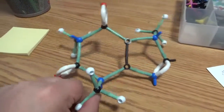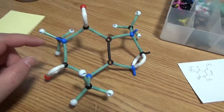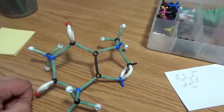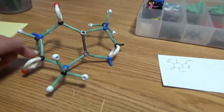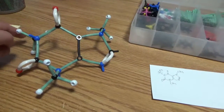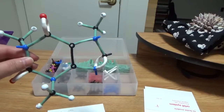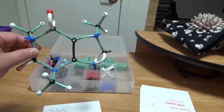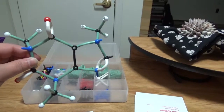Second ring is more complicated on top of being larger in that it has more groups sprouting off of it, but, like I said, I'm not sure which way these should be facing, so I try and do it so that they're as far away from the other groups as they can, because if I remember it right, that's the way they should sit.